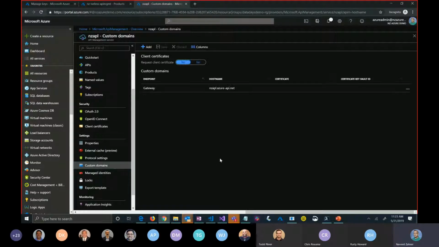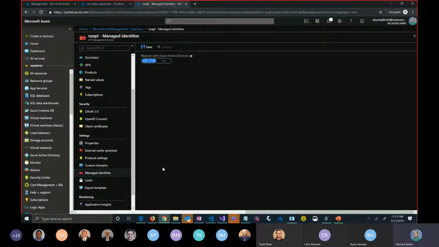Once again, you have the ability to have a custom domain. So let's say if you want to set up a custom domain for these APIs, you can go in there as well. And for example, here, if I want to set up a custom domain, I can definitely go in and set up a custom domain through certificates and things like that. So just like I do in any other API management instance, that's a very powerful feature. And of course, you can set domains for the portal experience as well if you want to change it.